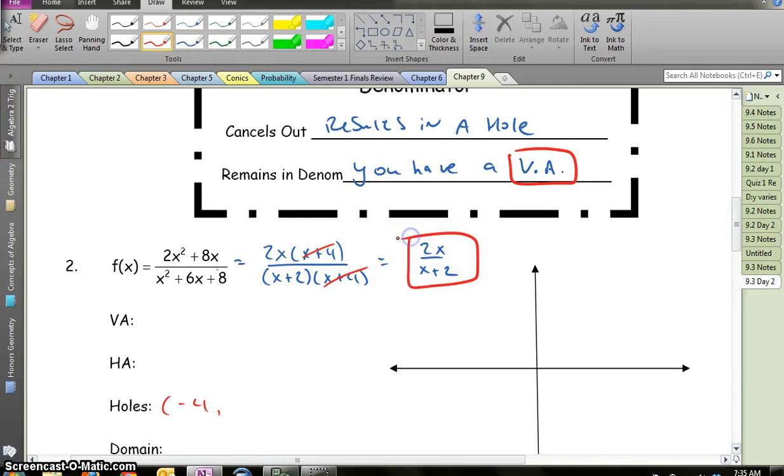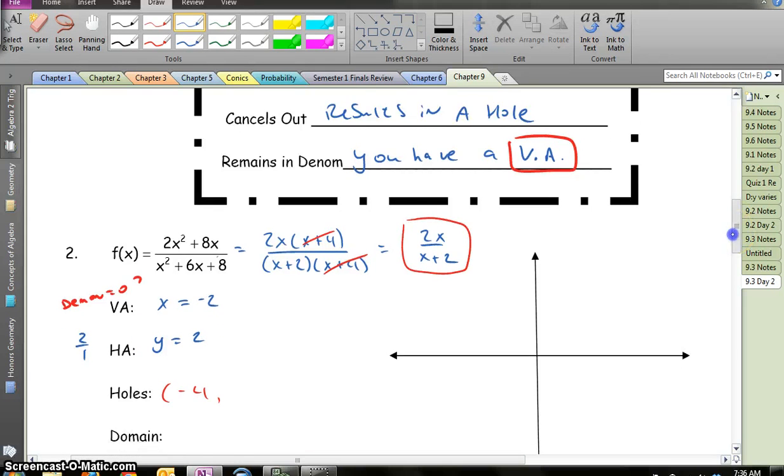So I still have a resulting equation. In that resulting equation, what's my vertical asymptote? Well, what makes the denominator equal 0? I have x plus 2, so x equals negative 2 is a vertical asymptote. My horizontal asymptote, okay, there's an x on top and bottom, so I'm looking at these coefficients, right? So 2 over 1, or y equals 2, so that's the same as we've always been doing.